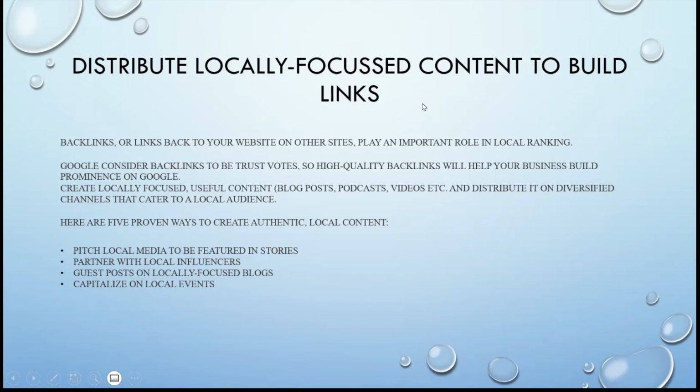We have to build links on social media also. Google, which is doing all the work, considers backlinks to be trustworthy. It's all behind-the-scenes work that backlinks do, which will help your business build more prominence on the search engines. To put it simply for the layman or the audience, it's through blogs and videos. It's like putting your ad in another business or in other videos. That can also help us reach a wider audience. So, what are the ways to create authentic local content?